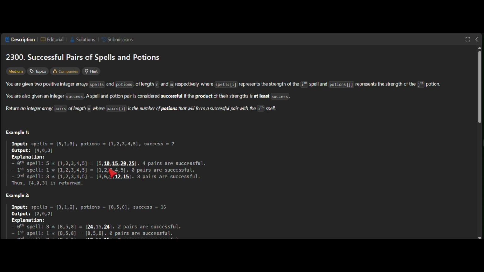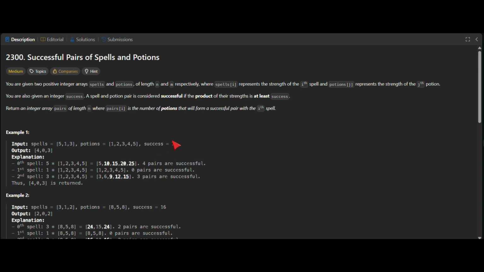For this, we have a brute force approach, and we are going to see it now. It is so simple: we just need to multiply each and every element in the spells with the potions so that we can find which pairs are successful. Seeing this example, for the zeroth element in spells, 5 is multiplied by each element in the potions 1, 2, 3, 4, 5, and we get these as the result.